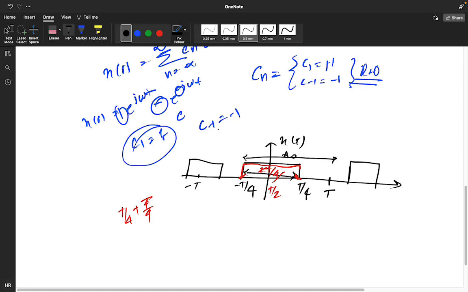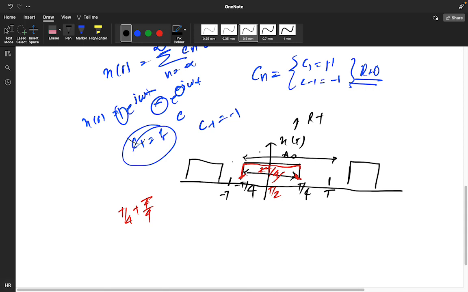Okay. So suppose this is your particular signal. So how will you calculate? If you are taking t at this particular point, it is better to take minus t here. So from minus t to t you are getting the graph in between this only. Okay. So what kind of a signal is this?